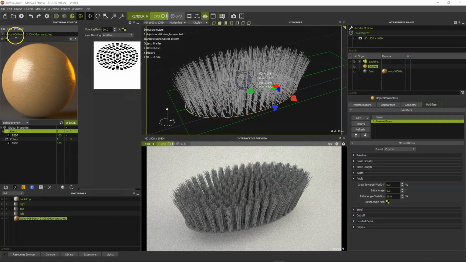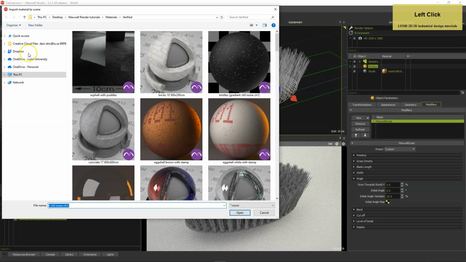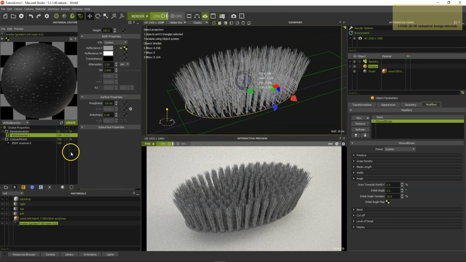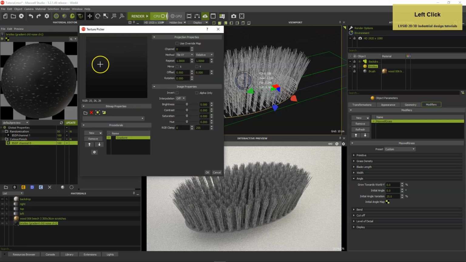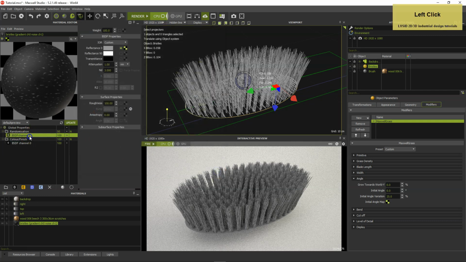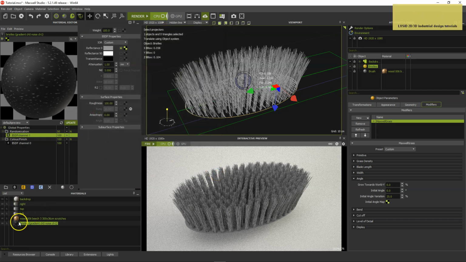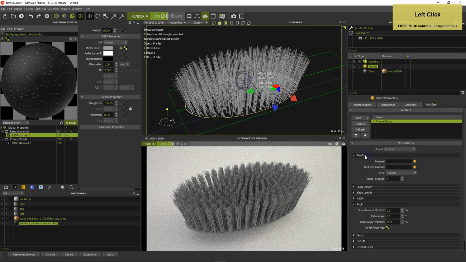The only thing missing is a natural bristle color material, so let's import one. Grass blade materials typically use 2 layers and 2 channels. An image or gradient texture map in channel 0 colors the blades from root to tip. An image or noise texture map in channel 1 randomizes the blades colors across the entire growth area. We assign the material to the grass modifier and deactivate the upper layer for channel 1.